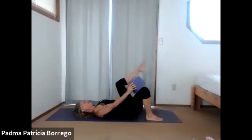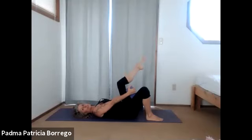Good, take the block behind the left thigh. And just pressing into the block. Good, and point to straighten the leg. And again, thinking about length. Again, not so much force, but a soft, clear sense of length through especially that left side of the torso, from the left sitting bone to the crown of the head, right? Which is being created by the movement of the left thigh into the block.